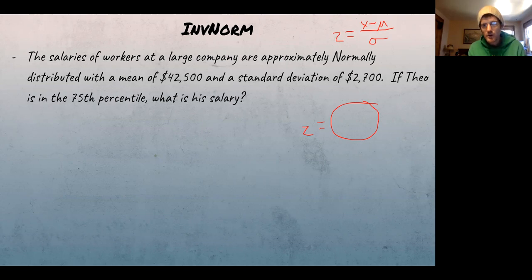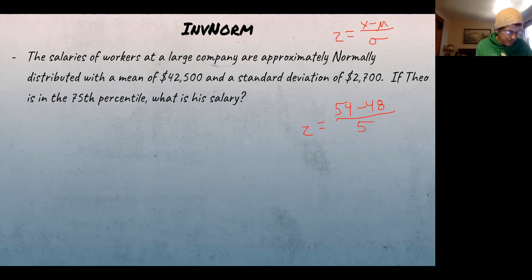If you know every piece of information on the right side, you're using normal CDF. And I'll come back to this idea. You don't have to have that memorized. So before we had something like 54 seconds minus 48 for the mean, divided by 5 for the standard deviation. We knew all three of those.